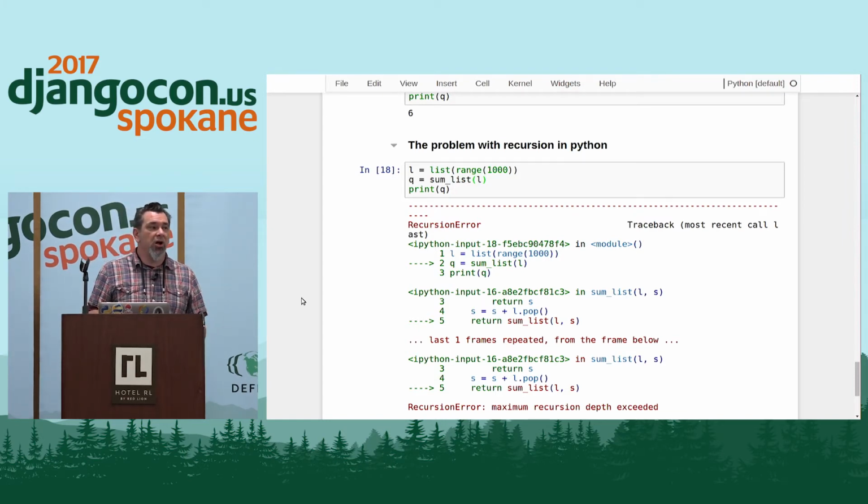So without tail call optimization, recursion is actually really dangerous to do. So you don't see it a lot. I've never seen it in the wild in Python, and there's a really good reason. If you don't know how deep your recursion is going to go, come up with a different solution. You can always use an iterative solution. There are no problems you can solve with recursion that you can't solve with just a loop in some capacity. So in Python, we definitely tend to favor loops over recursion.